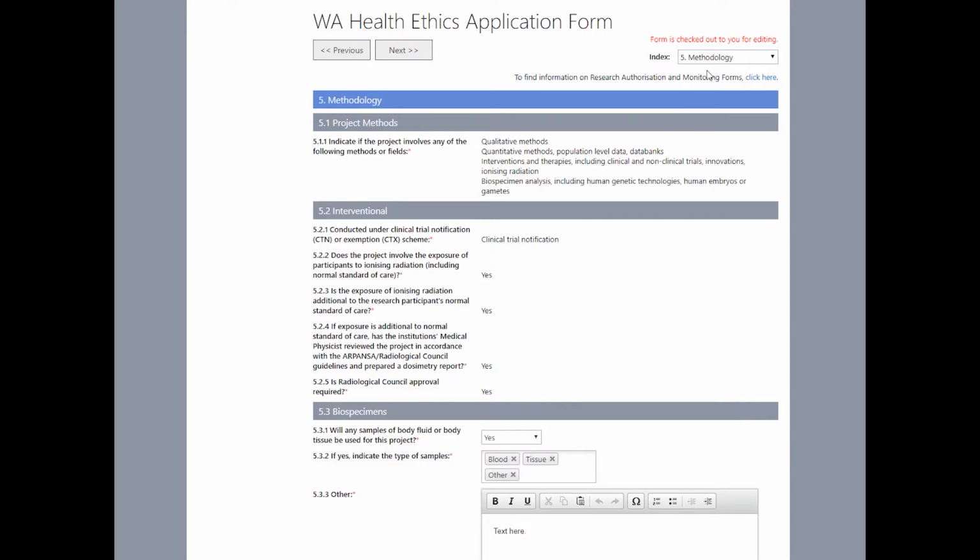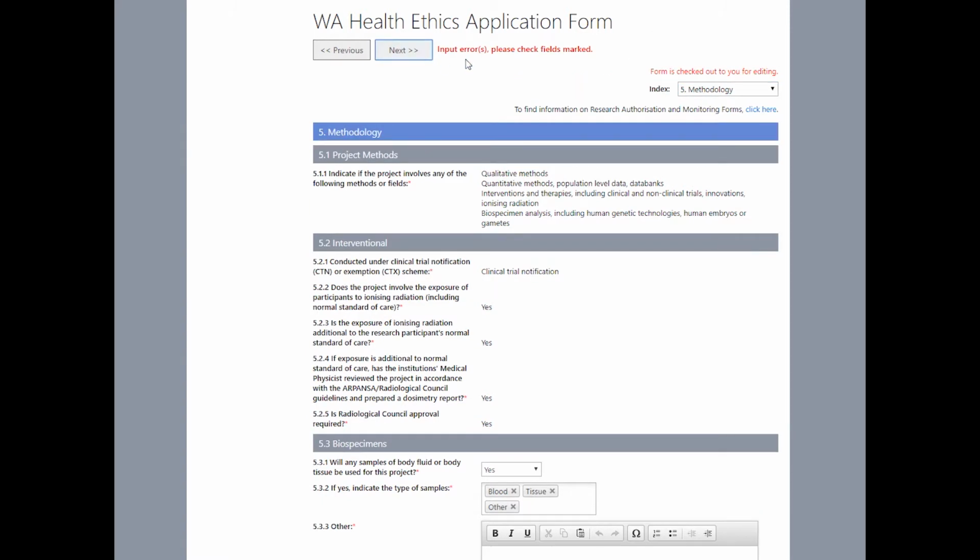All mandatory fields require completion as they are related to branching questions before moving to the next page. Navigate using either the index or next button. If the mandatory fields are not complete, you will receive a warning message and the field will be highlighted.